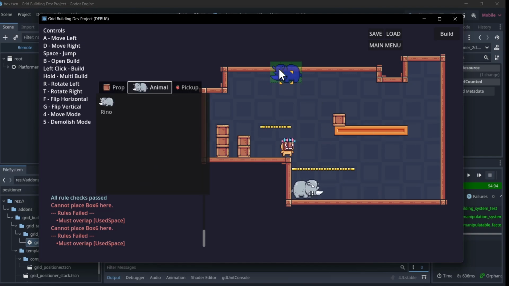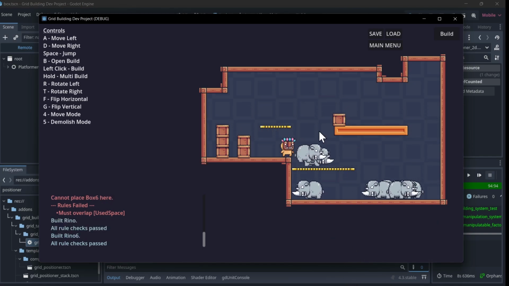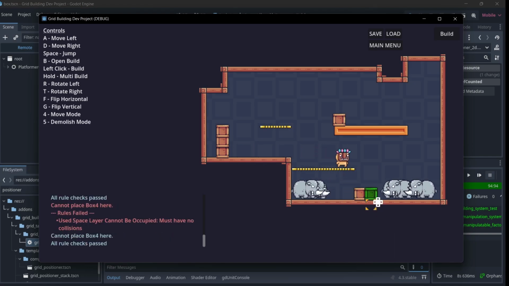Also, just like before, there's some fun stuff like being able to drag and mass build into the scene. If you want a whole bunch of rhinos doing basically the same thing, you can take this and try to place it down there when the space is free. And I don't know, we set up something like a little zoo down there because why not?